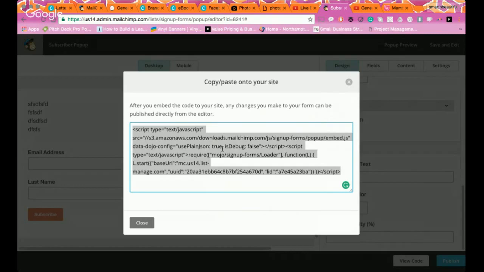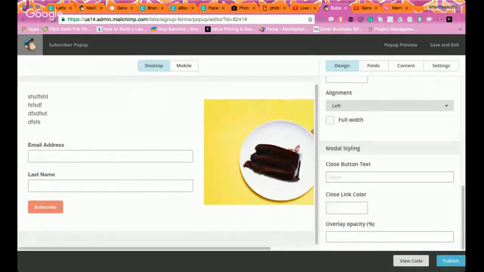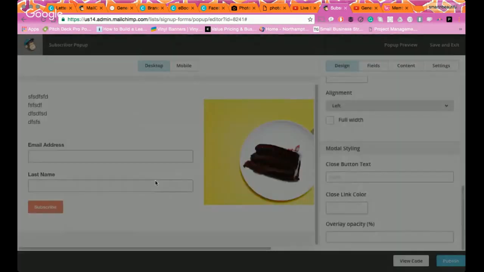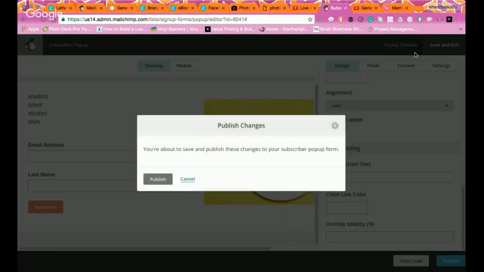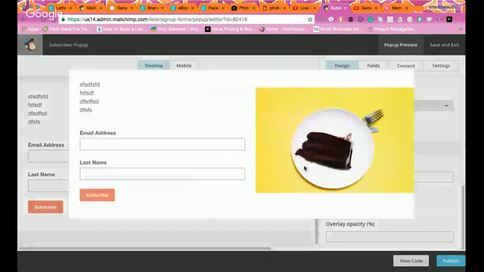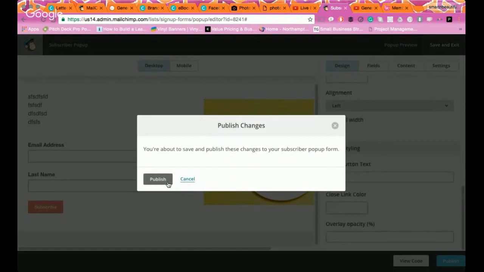Now you may say, okay, Genesis, where do I put this? I don't even know where to put this. It depends, and MailChimp actually offers help if you are confused. It will actually teach you how to put it there. And when you hit publish, it will be ready to go live, and you'll be able to go from there. Of course you want to see a pop-up preview. That's how it will look. And I will hit save.